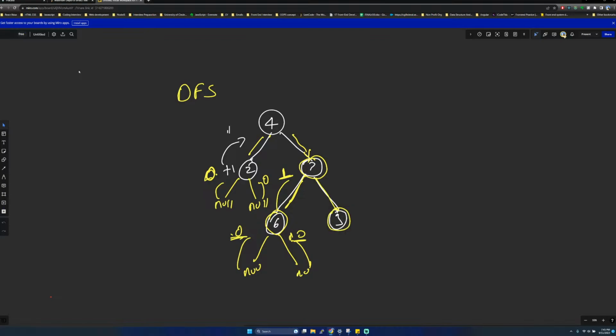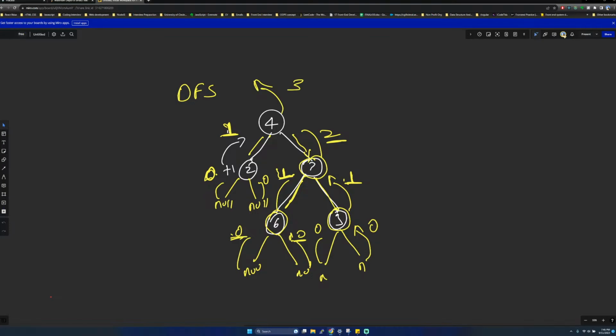Then here we find another node, go to its left, it returns 0, go to its right, null, then return 0, find the maximum of both, add 1. So here also 1 comes. So find maximum of left and right, which is between 1 and 1, and add 1. This returns 2. So here it gets interesting. Here 1 is there and here 2 is there. So we find the maximum of these two and then add 1. Then we return 3 finally. So that's the basic idea behind this.